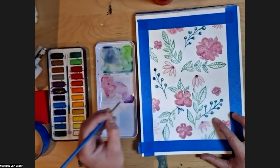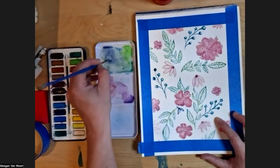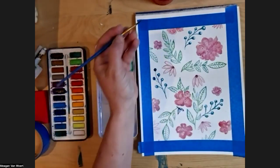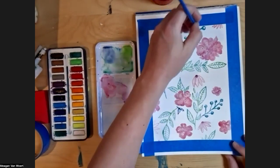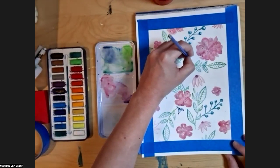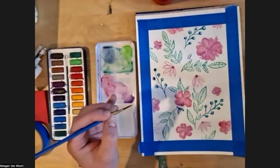Totally up to you. So this is where you figure out what yours might need and where it might need it. I'm going to do all lighter colors after this for my fill-in detail. So let's see, I'm going to put in maybe a little 1, 2, 3 cluster of leaves here with the darkness. Maybe that will be okay.